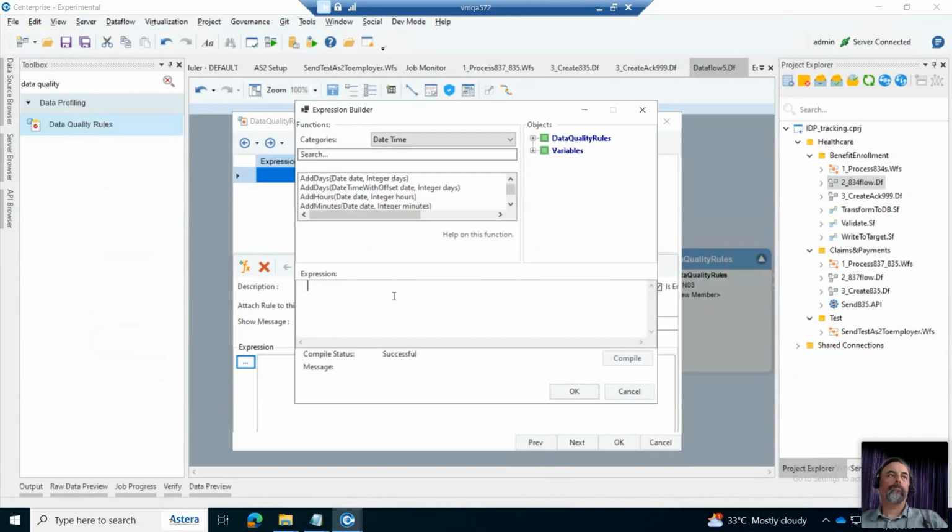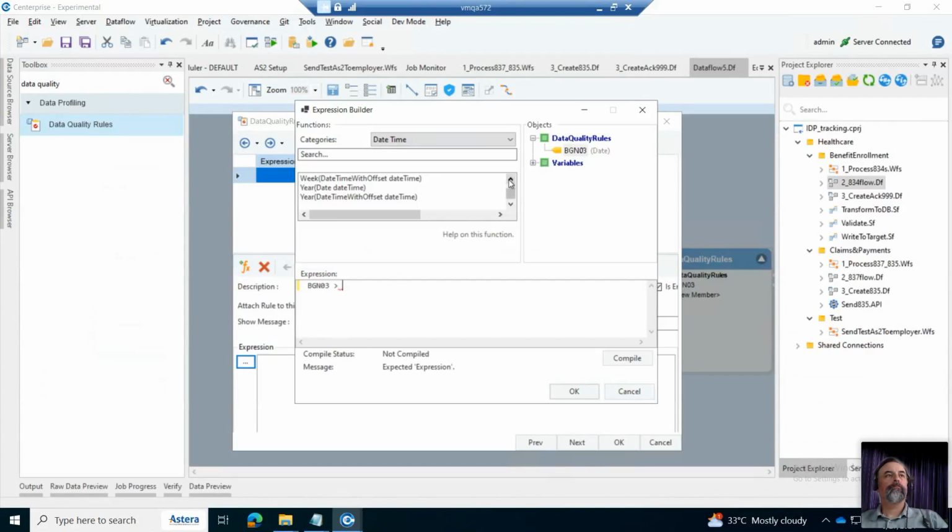Because I'm applying a rule on the date, let's say I want to check the date. So I'm going to select the date, which is PGN. And I want this date to be not before, let's say, 30 days of today. So let's say I have a rule that whatever enrollment request I'm getting shouldn't be more than 30 days old. Otherwise, I'm not going to process it.